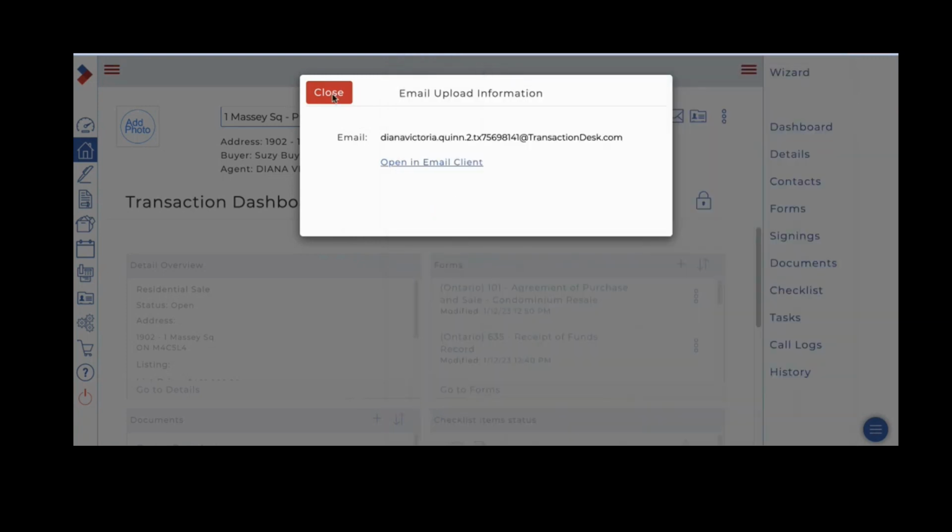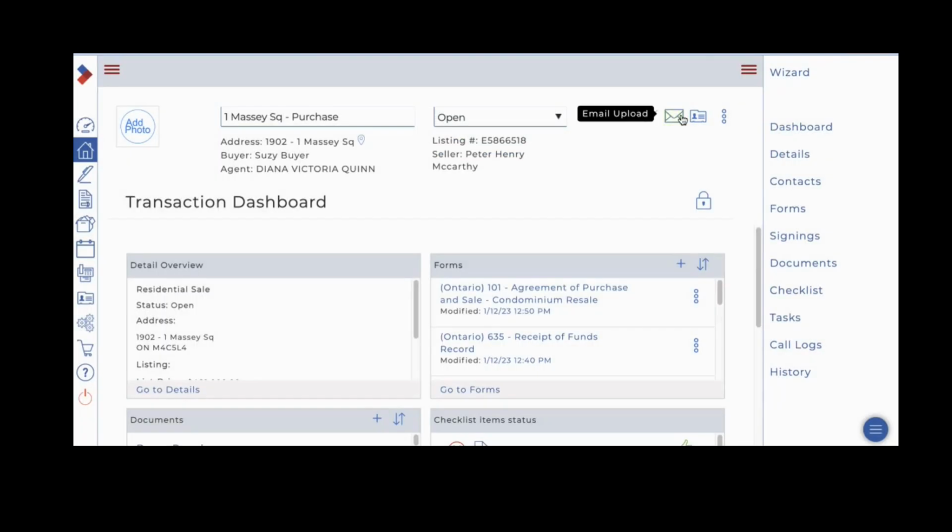Now it does take a little while to process. So while we wait, we can speak about using this icon, this email upload, as sort of your method of communication with the deals department.